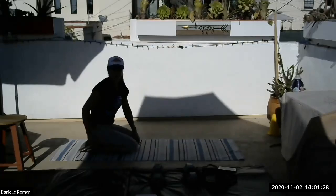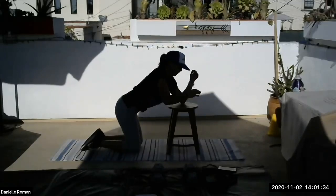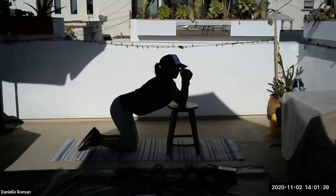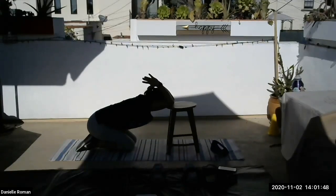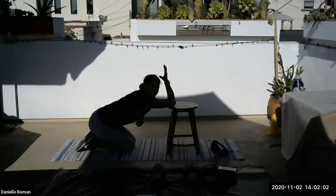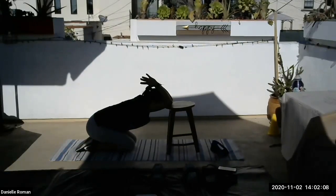Slowly walk it up, grab your step if it's convenient to grab. You're gonna drive the elbows down on that step, stretching out the lats. We did this at the beginning. Sink your glutes down and elbows down. So I'm trying to pull my shoulders down away from my ears and my hands back behind my head. Really trying to open up the shoulder girdle where the lats get really, really tight and can cause some shoulder issues. So most of us are really tight through the lats.